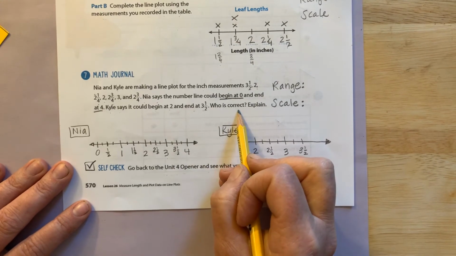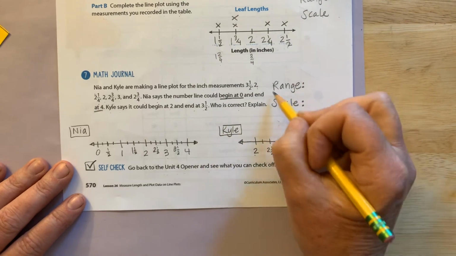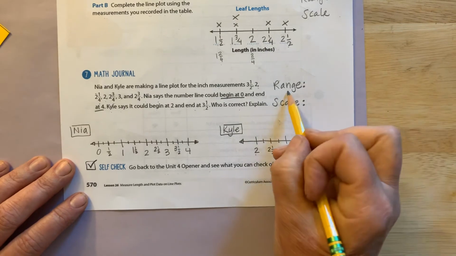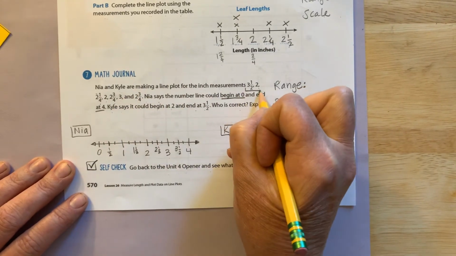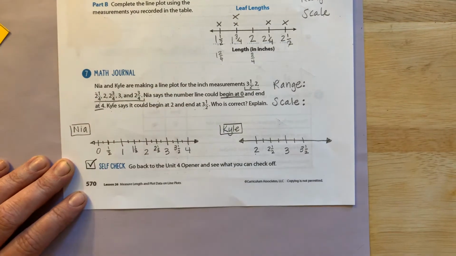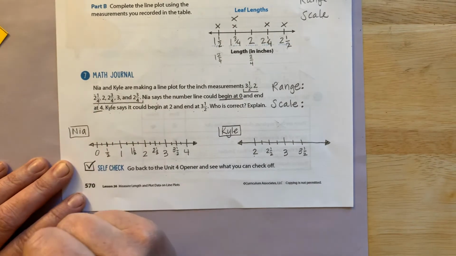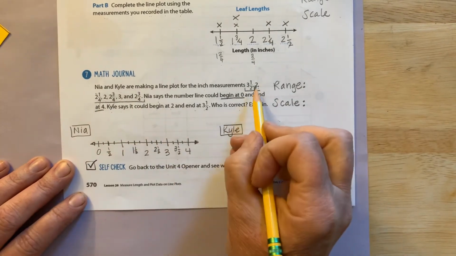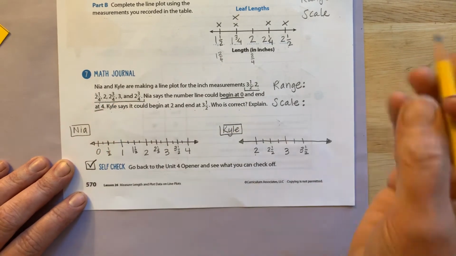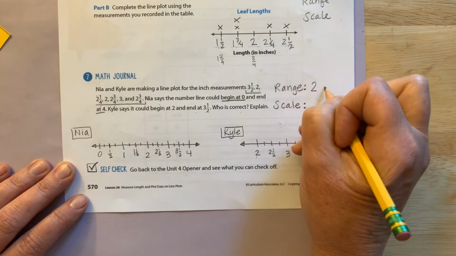Who is correct? How do we know who's correct? Let's figure out if we know the range and the scale. I know we can figure out that answer. So what is the scale? Do you notice all the numbers in here? It's different when they're all squished together like that. What's the smallest number that you notice in our list of numbers? I noticed a 3 1/2 and a 2. Anything smaller than 2? Nope. Our range starts at 2. Our smallest measurement is 2.